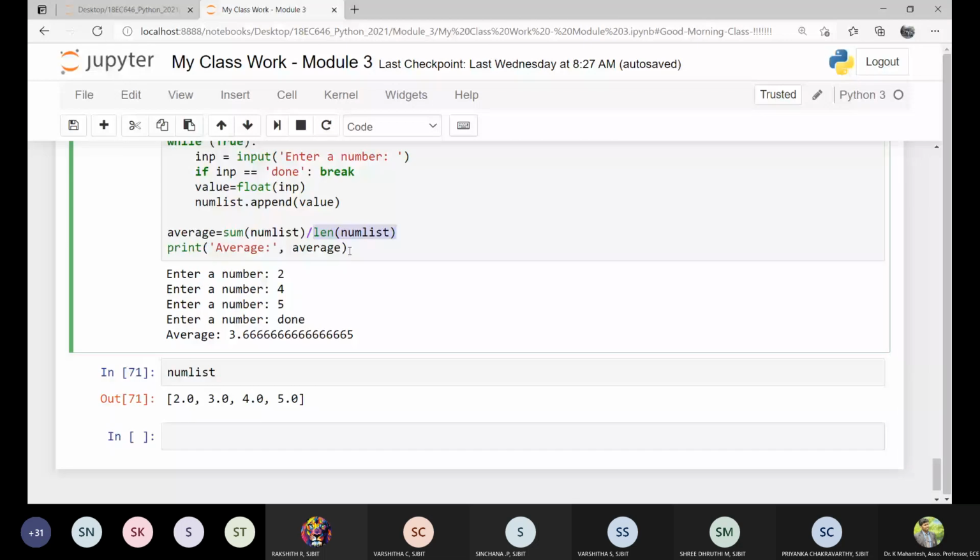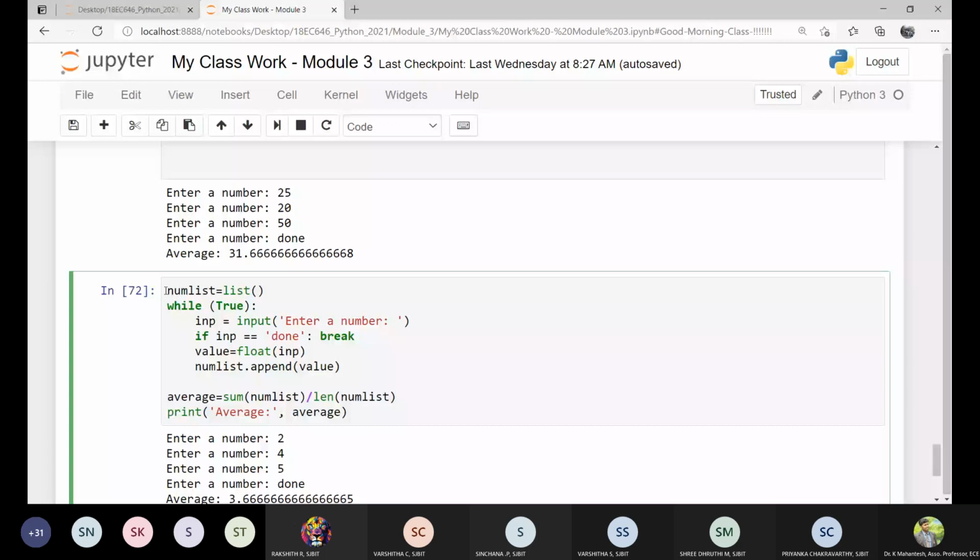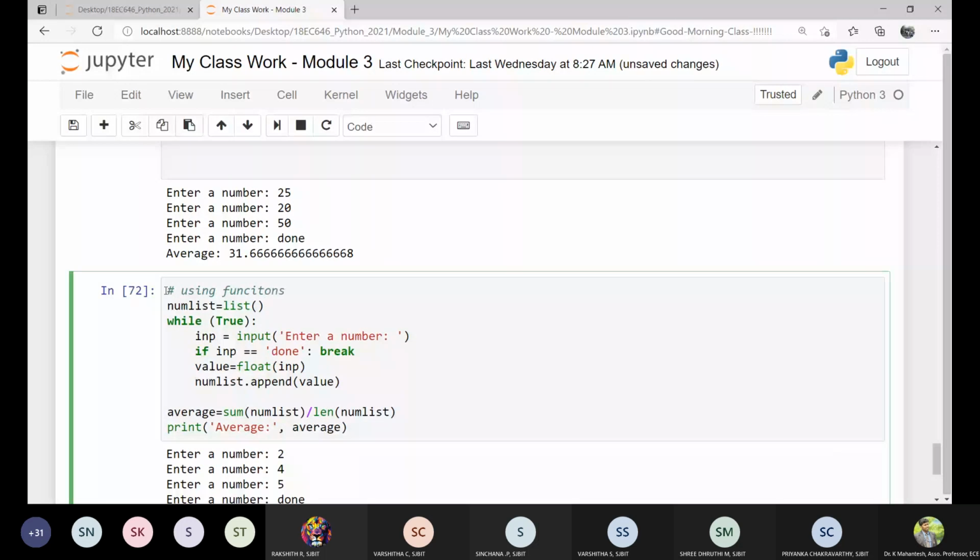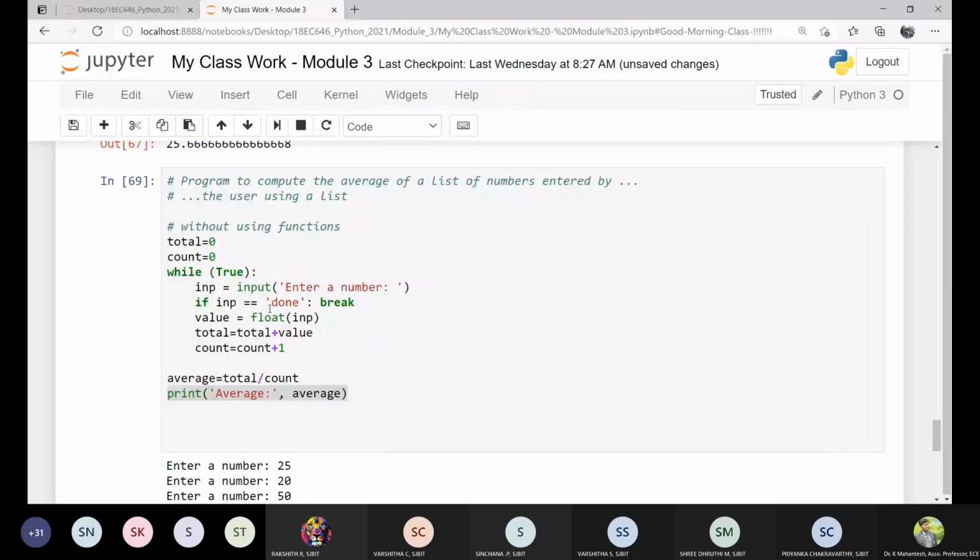Here I have used functions, and in the previous program I have absolutely not used any functions on the list. Understand? You may say, sorry, I have used float, you may use input.